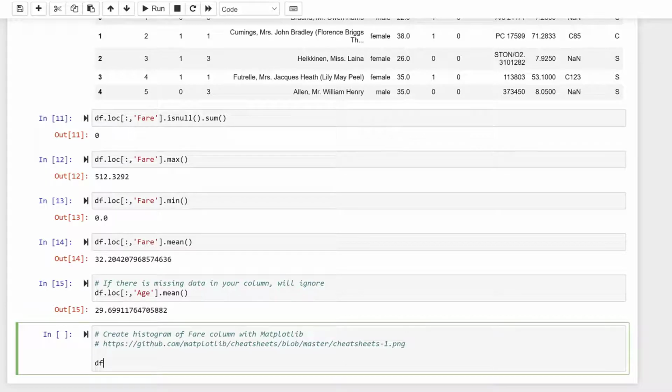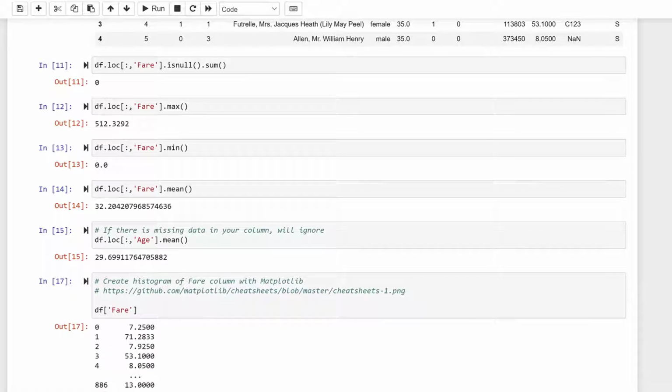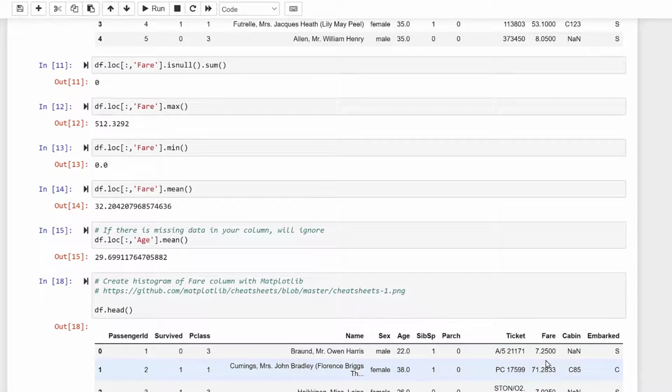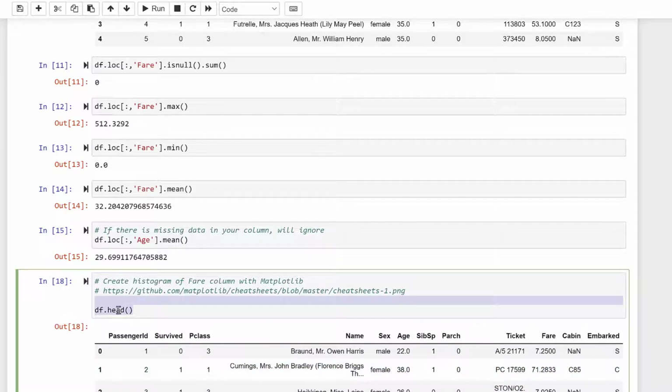Okay, so just beforehand, let's check to make sure we've got the fare values. Okay, so it looks like we're getting that. So 7.25, 71.28 as the first two values. Okay, we're good there.